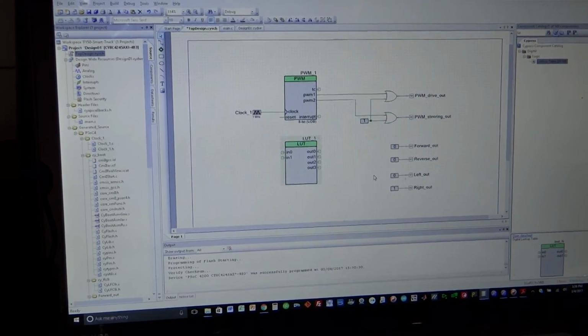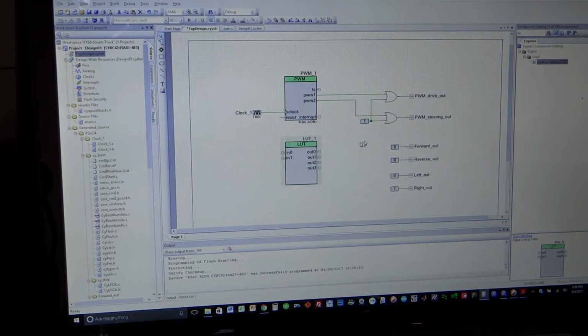So there are 3 unique states, but when you consider that we want to do this 4 times, we now have 4 forward and 4 right and forwards. And so that's 8, and we have the stopped state, so that's 9.